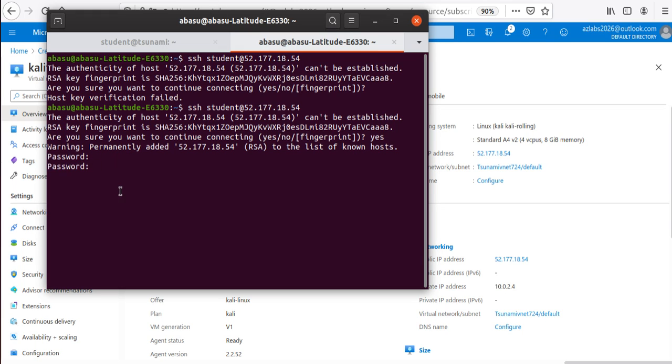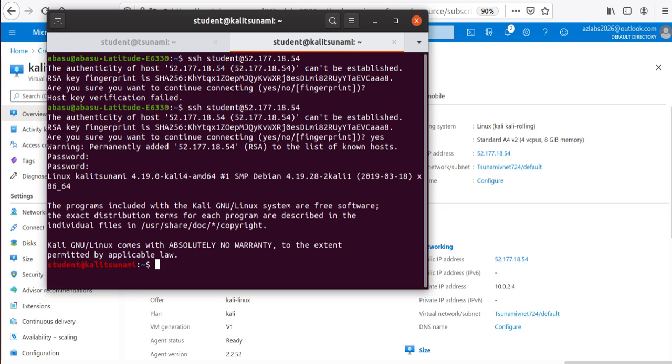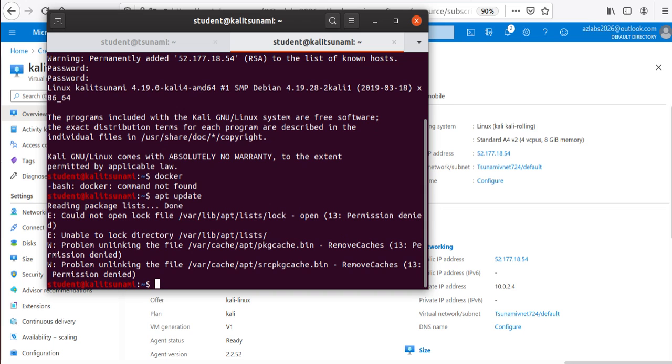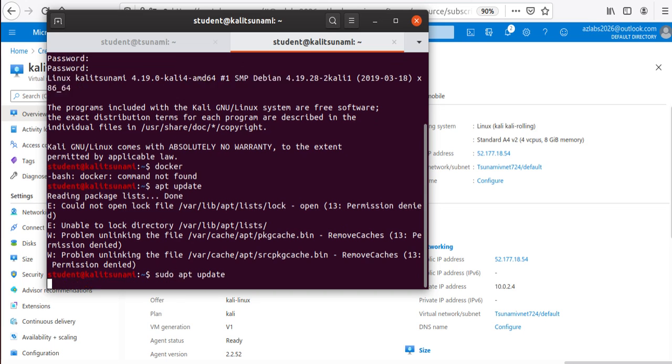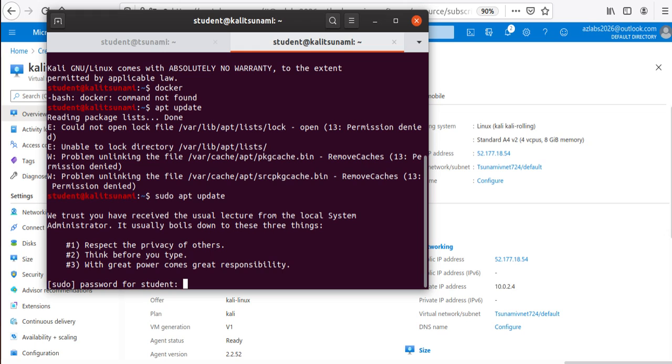The way you can tell the machine name. Okay, I have the wrong machine name. Okay, so now this is the Kali. You even have a different color here, and it also clearly states that it is the Kali Linux. Let's check if I have Docker available. Again, Docker is not available even inside the Kali machine. Let's see, apt update. I probably have to do a sudo apt update, with the password for student again.